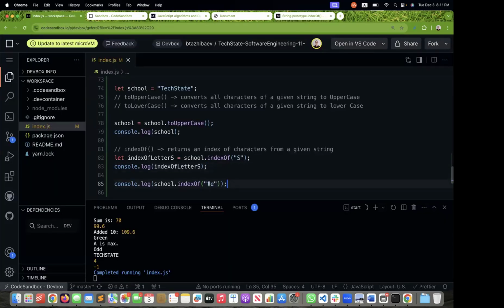And why do you guys think it's returning -1?